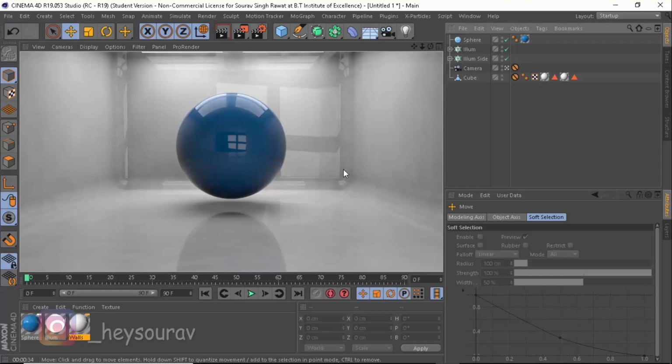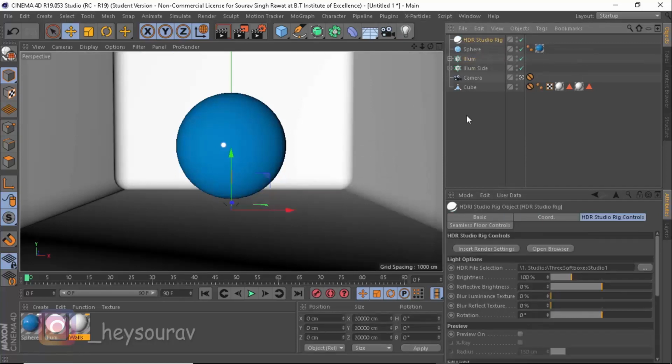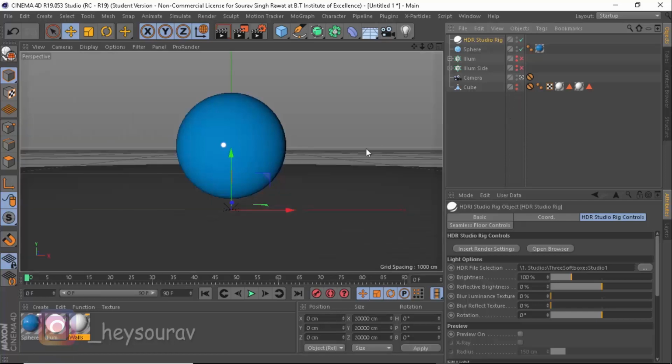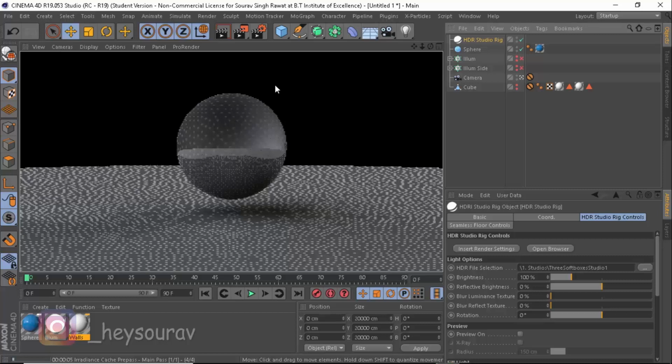But the best of all, if you have third-party plugins like SGRI Studio, this studio is pretty good, and you need not work around and create this illumination. You don't need all of these things. If I just disable these all, you're gonna be coming up with your own Lightroom. And here in HDRI Studio, if you just render this out, you're gonna be coming up with a lot of shadows and automatic reflections, and it's really awesome. I think this plugin is, but it's not some sort of promotional video, and I just like this plugin way more than other plugins. And you need not create any sort of studio, it always gives you something like that.